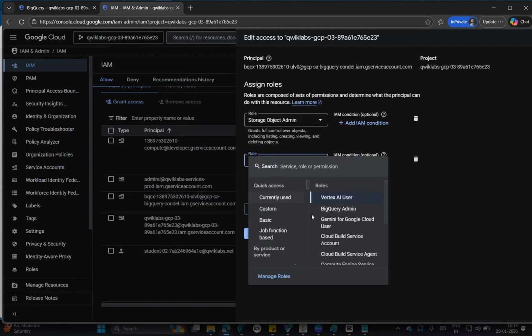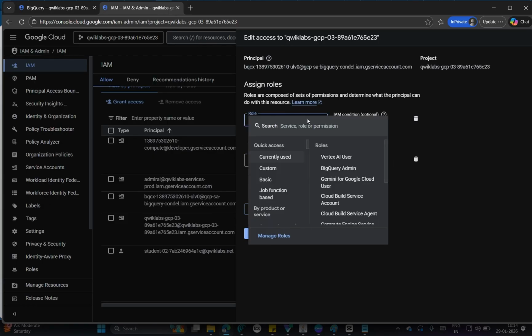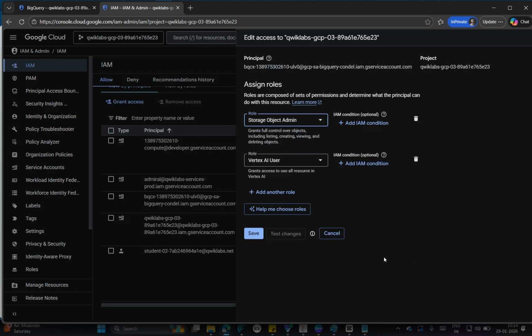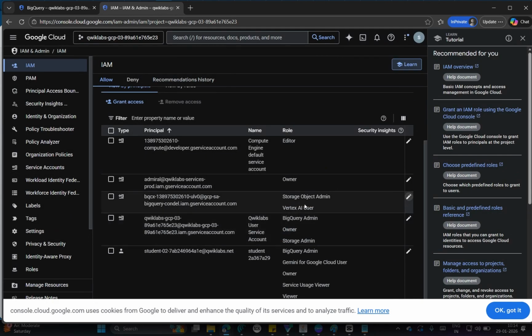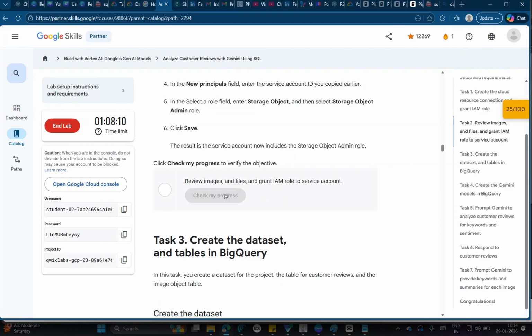Here, the storage object admin role. Okay, two rows created. Two rows created. Why is it showing this again? For the same connection ID, we gave the storage object admin role and the Vertex AI user role, but it is not updating.